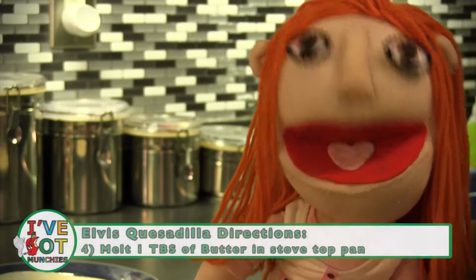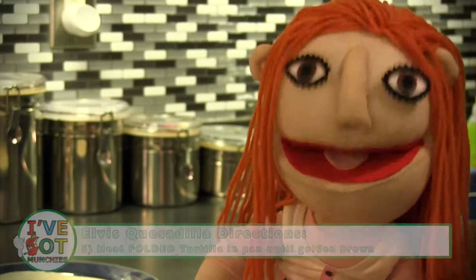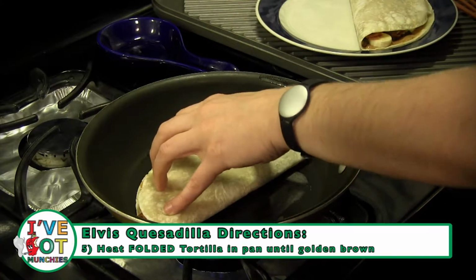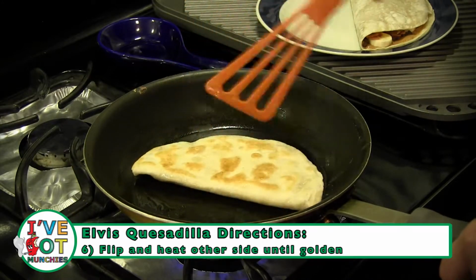Then, on a stovetop pan, melt 1 tablespoon of butter. Next, add folded tortilla and heat until golden brown. Then flip and heat other side until golden.